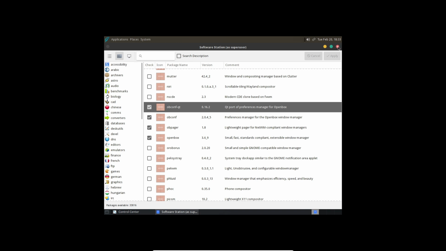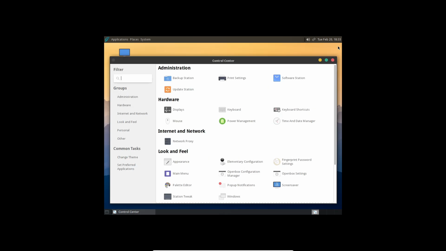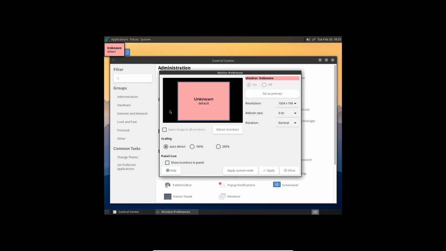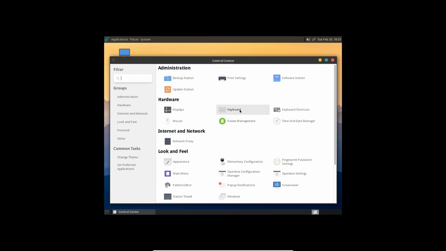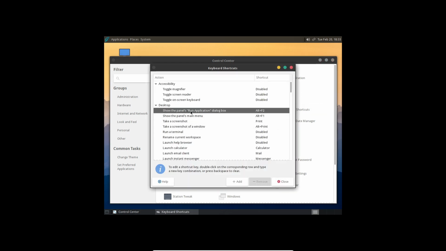Close this out. We'll go check out the control center again. Displays, obviously. I couldn't get it, it's stuck on this size because it's in a VM. Okay, keyboard shortcuts. Oops. And I want to run application dialog. Alt F2, show panel, toggle screen manager, screen reader, on-screen keyboard.